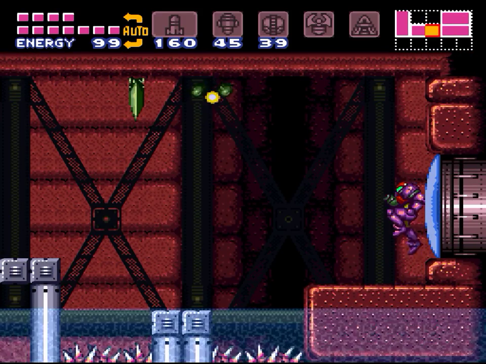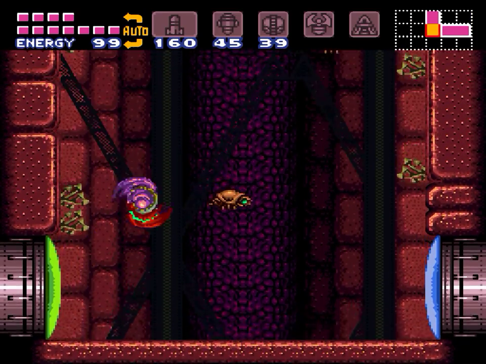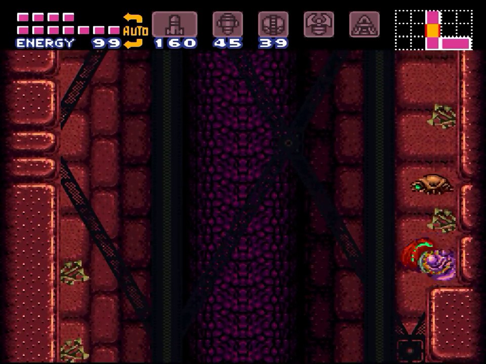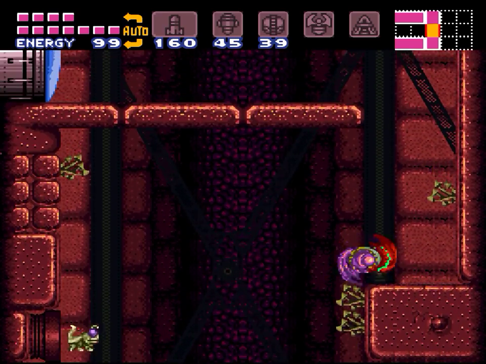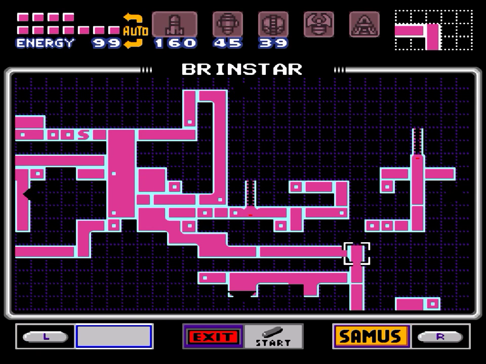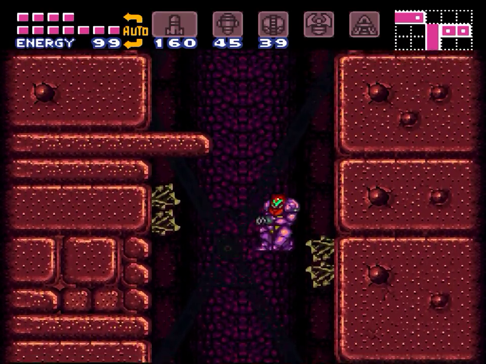Well. Nothing to the left. Ooh, you know what? I did see somebody do this once. I don't know if they had the high jump boots when they did the part where they didn't need the space jump to get up there. Yeah, I'll take the road on the right, which means turning on the ice beam. I always like the wall jump.